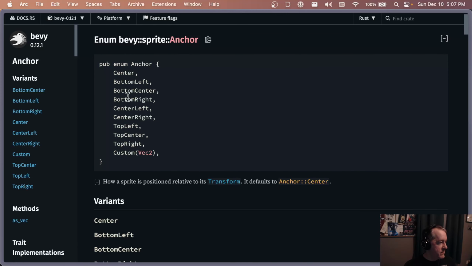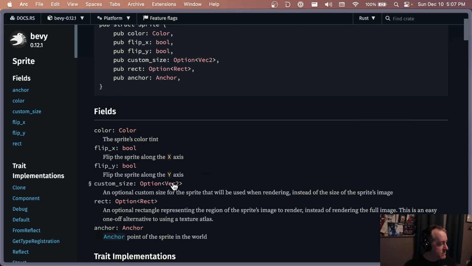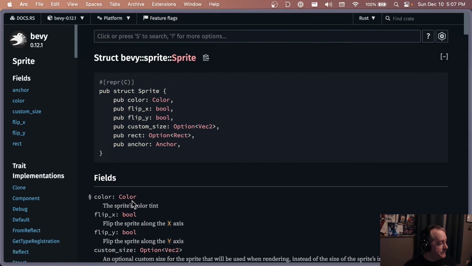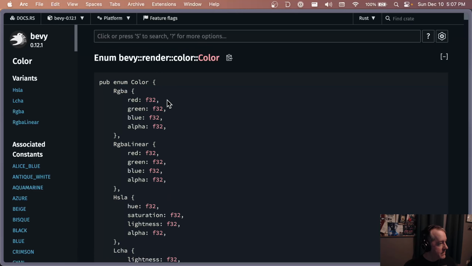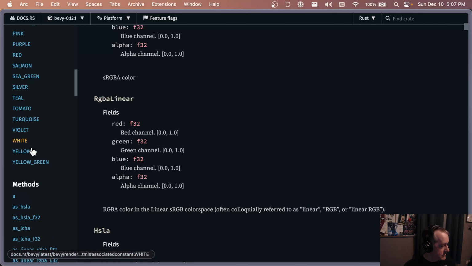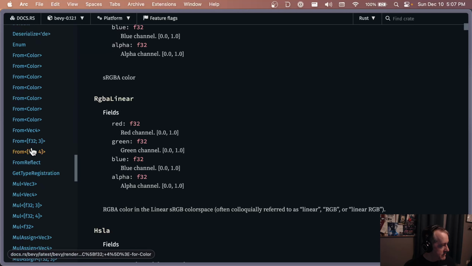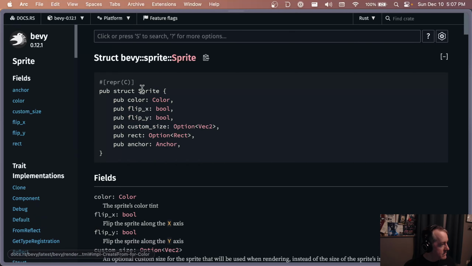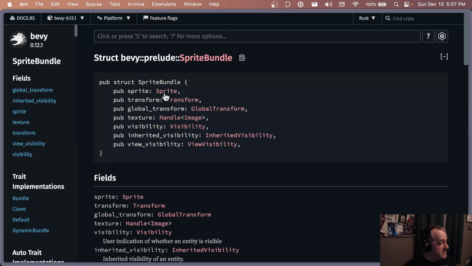Position relative to this transform, it defaults to center. So we don't really need to even change any of that. Colors default, I think. Does it implement default? Yeah, it does. So we really probably don't have to change any of that.